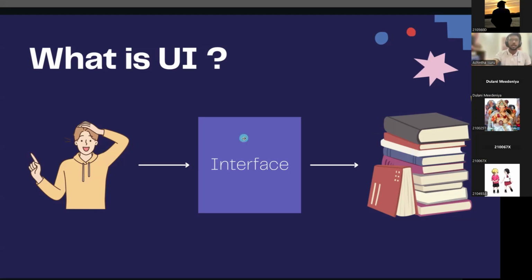What they do is access that information through an interface. So what does UI designing mean? UI designing means that we design this interface so that the user can easily access and get that information. In today's session, I will talk about the important steps and concepts that you need to follow when designing this user interface.